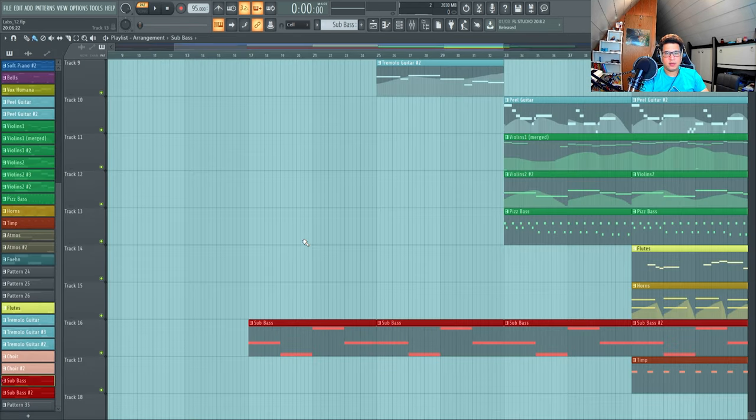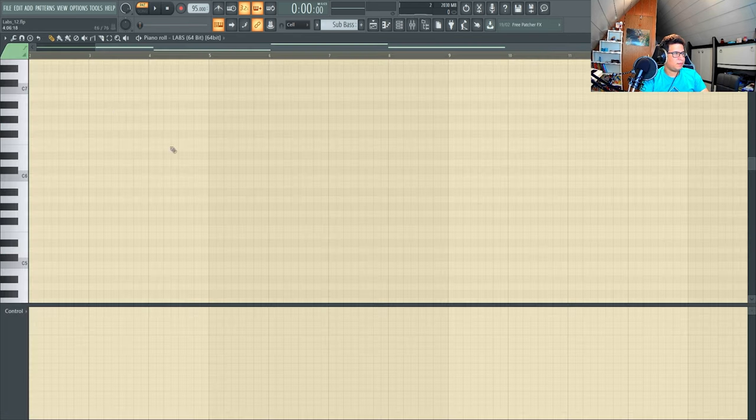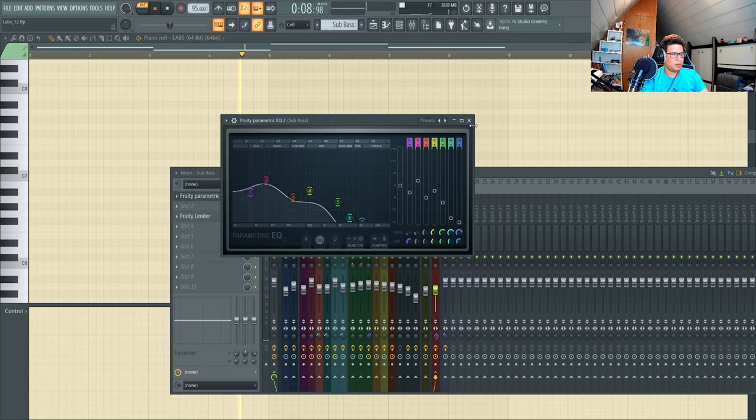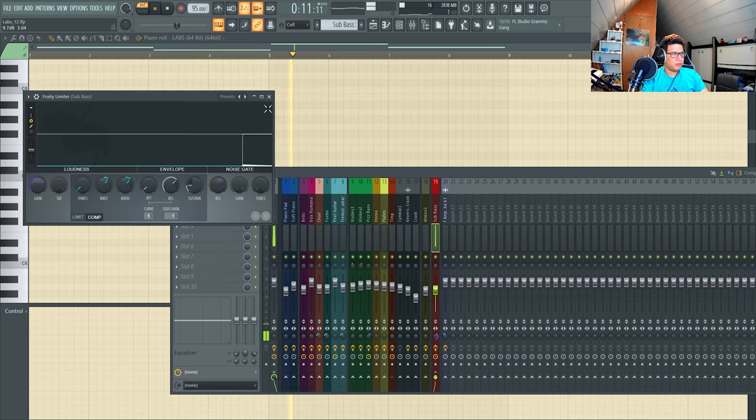And for my low end, of course, I use some sub bass. Never forget the sub bass. Nothing crazy with the processing, just a bit of EQ for the low end here. And a limiter for sidechain purposes. I will let you know in a minute.